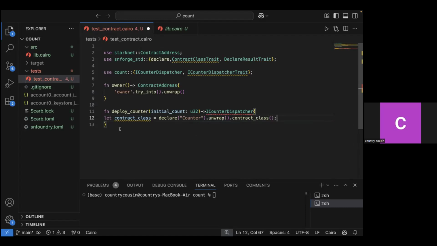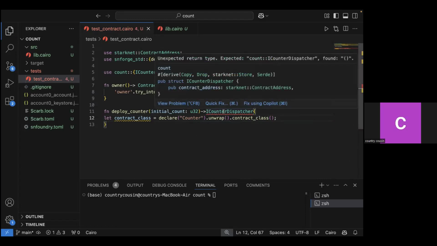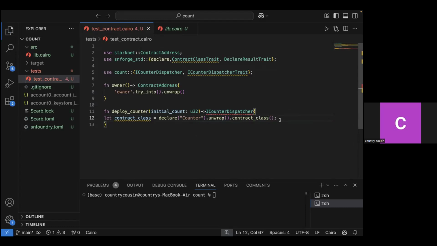Okay. So I'm not returning this. After this, we have to populate our constructor. So we define, let's make it mutable because it will be taking call data. Call data is like a variable that will hold our constructor data.